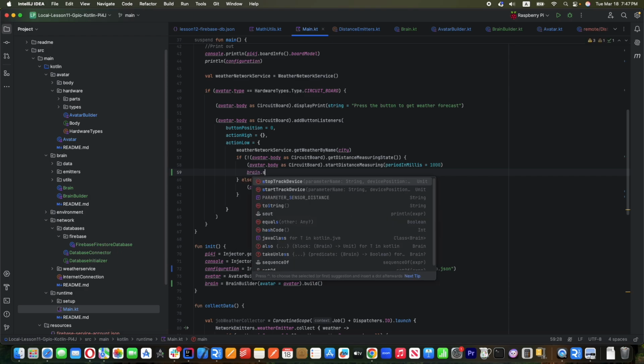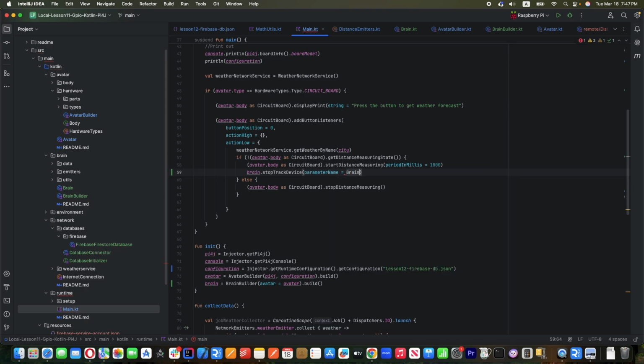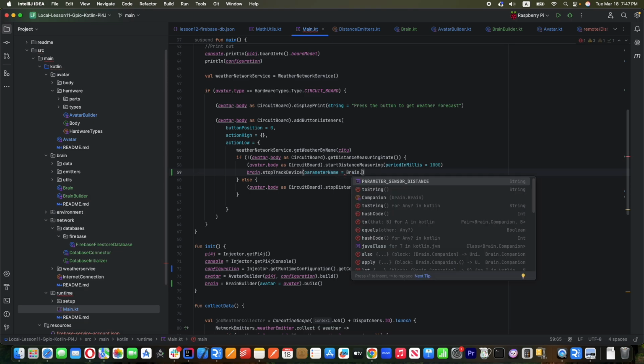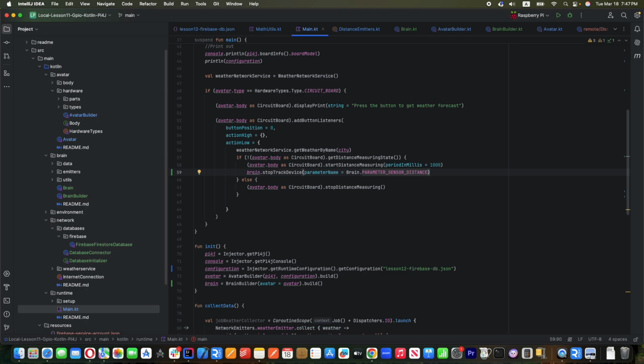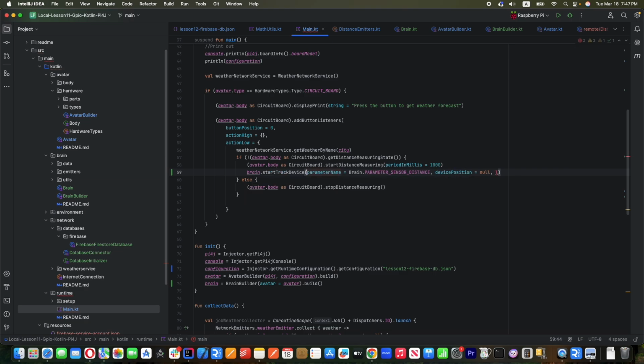Brain start track device, parameter name, it's a brain, parameter sensor distance we want to track, device position null, it means for all the devices, and logging period, for example, each 5 seconds.